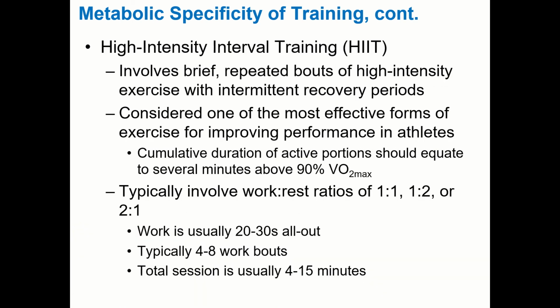High intensity interval training. So you've got these really short periods of all-out work with potentially really short rest intervals. Some of these you'll see, like the Tabata protocol, where you sprint for 20 seconds, rest for 10, sprint for 20 seconds, rest for 10. Typically they'll do somewhere between 4 and 8 work bouts for that. And so the total duration of the session is pretty short, somewhere between 4 and 15 minutes depending on how you structure your work-rest ratios.